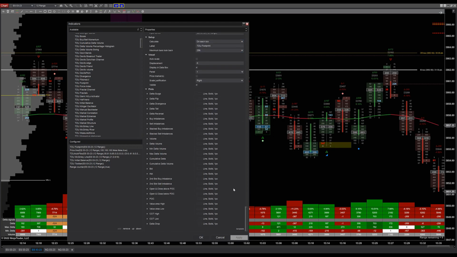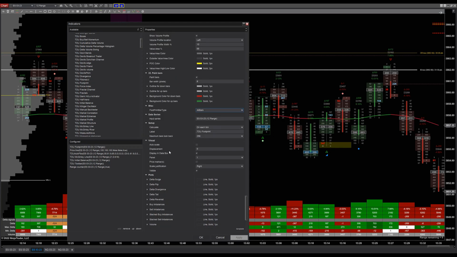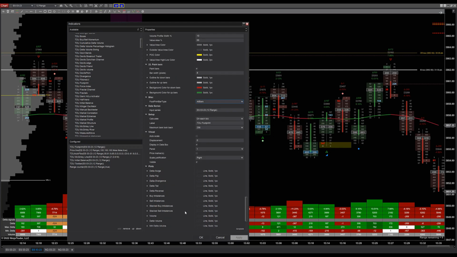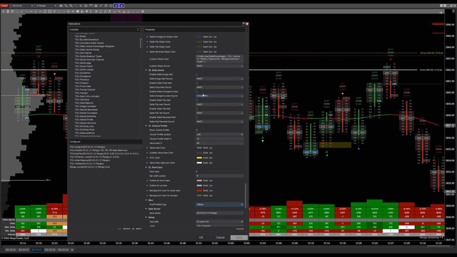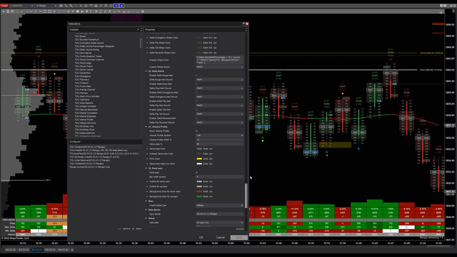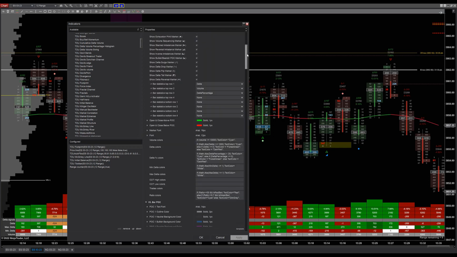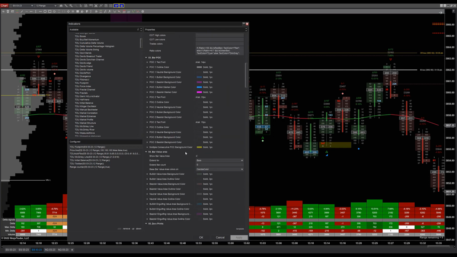So this is likely an area you wouldn't need to touch. The rest of this is just basic Ninja stuff. Do you want it visible or not? So I think that gives us a good reference here. It's probably tedious as hell to get through it, but at least now we have one reference. I think more than this video, you're likely going to use the web page, because that's what I use. If I'm lost on something or can't find it, I do like, oh, okay, I know where that is.